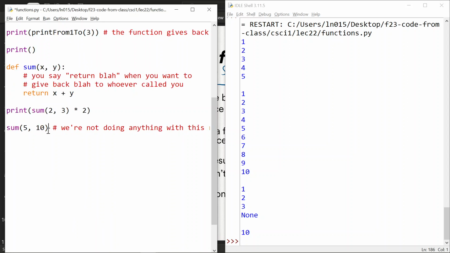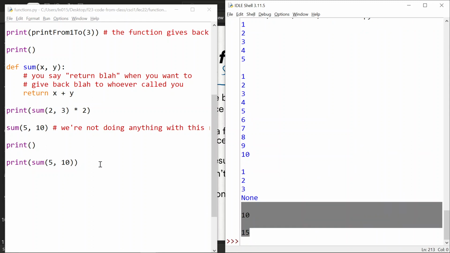That's not how you call sum. You have to use it in a bigger place, like assign the result into a variable or something, because you're going to lose this result. It's not just going to get printed for you. Okay? So that's the goal. And so the right answer would be something like print the result of calling sum 5, 10. Because that'll get replaced with 15 and it will print 15. So everybody see the difference between this line and this line? That's the key thing I'm trying to get you accustomed to here.